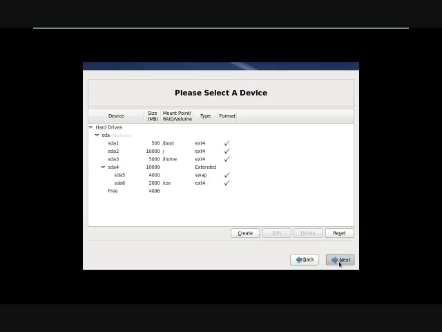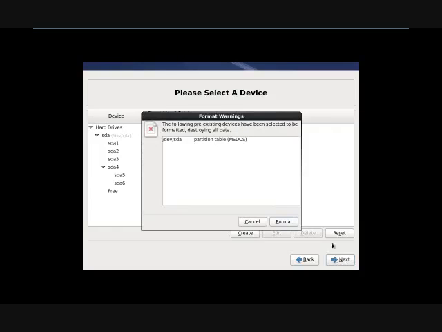It will format all the partition table, because right now it is in MS-DOS format, so it will format the entire hard drive in ext4 based partitions. Click on format and click on write changes to disk.